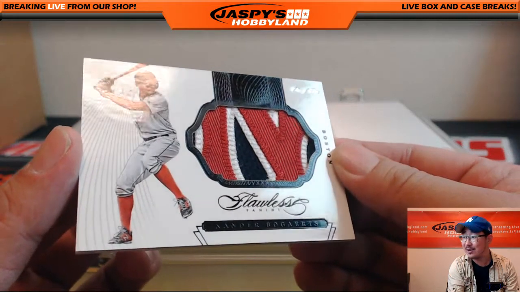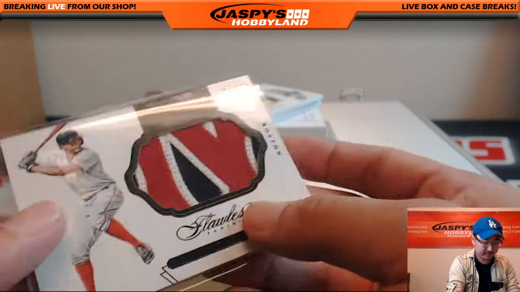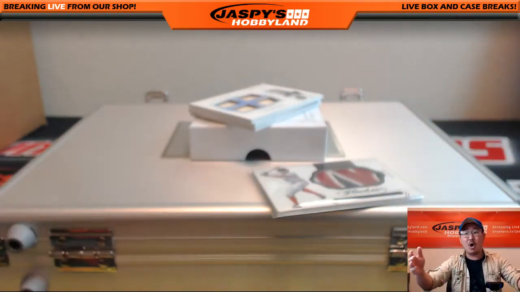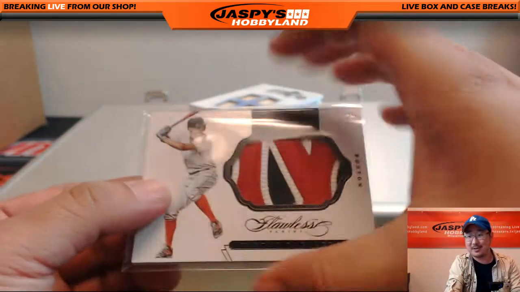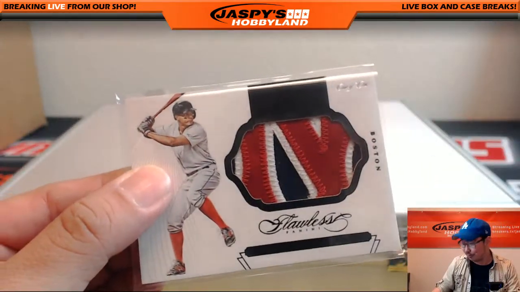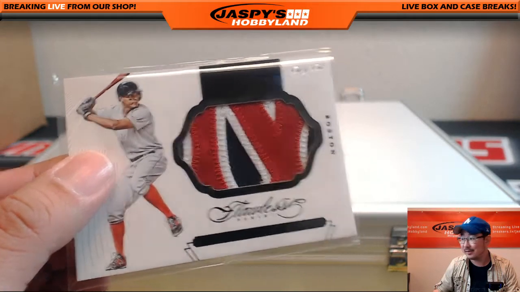This goes to Clyde. Wow, beautiful patch on the inside. Xander Bogaerts has been crushing this season. One of one, Xander Bogaerts. Wow. Clyde, all aboard the Big Hit Express. Woohoo! He's on my fantasy team, too. He's been crushing. Nice. I mean, one of one, Xander Bogaerts. What a beautiful patch. You see that? Wow.